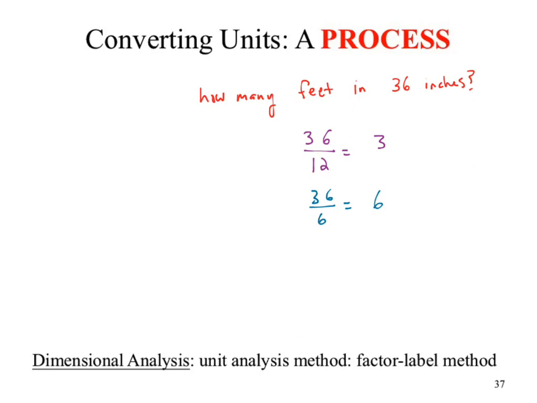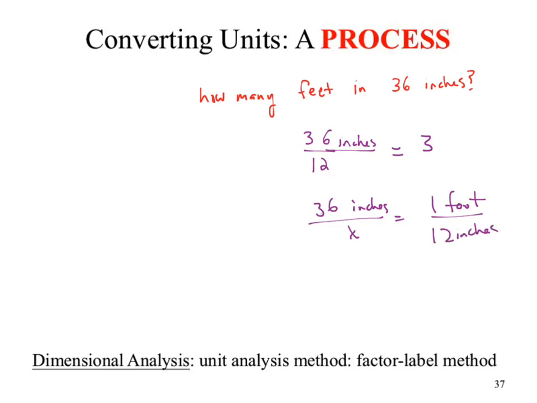Okay, so let's work through it, or are you going to give me suggestions on how to fix it? Yes. Okay, what are you going to give me to fix it? 36 inches over x equals 1 foot over 12 inches. Okay. And you should get 3 feet. This method is algebra. It's awesome.